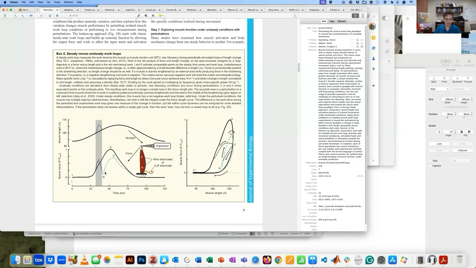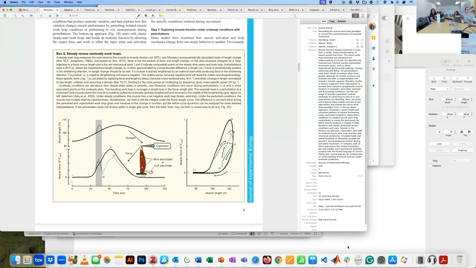The muscle dissipates some energy, produces some net positive work, and it does it at different times there. So I think this is the kind of thing we were advocating for in this paper: the work loop framework doesn't actually have to even be a loop. It could just be a force plotted against length, and you can interpret those things by integrating to get work, but be very careful about getting your sign conventions right and getting your target of that work right.